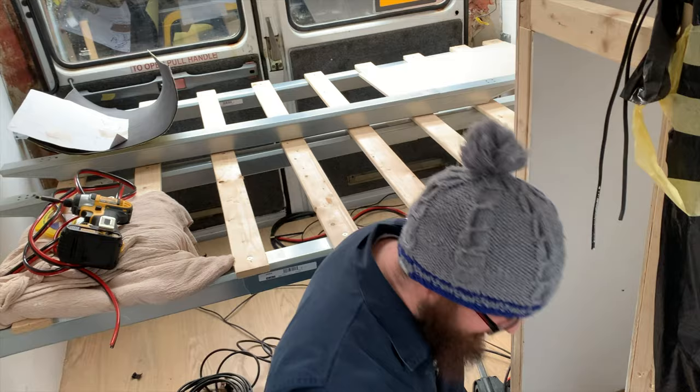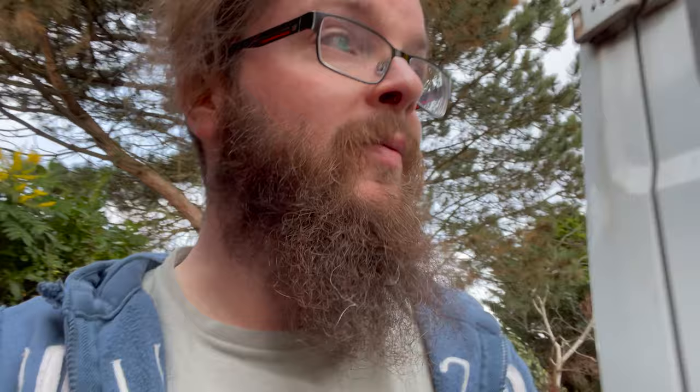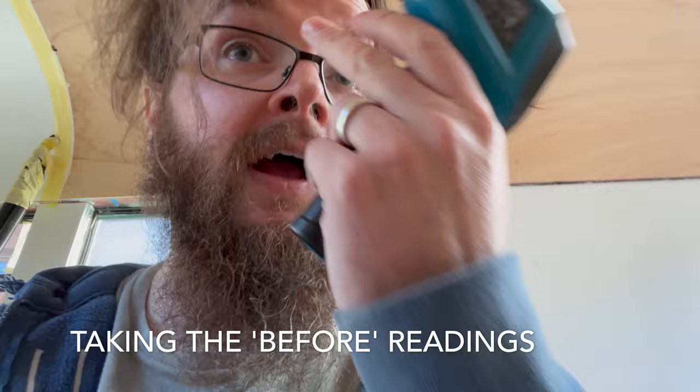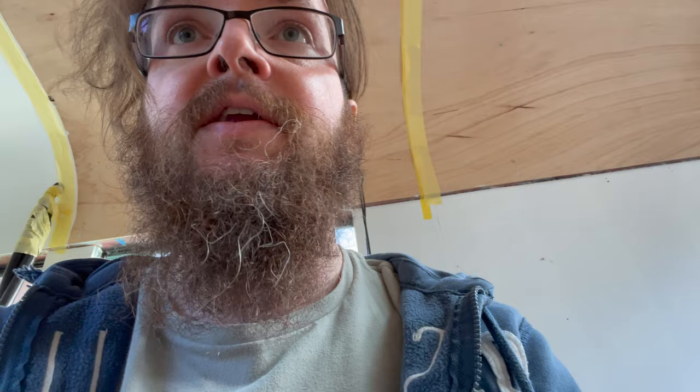Now we're going to move on to some other crazy experiment — wish us luck. We experiment a lot during our build, probably a bit too much, because it ends up taking us a long time. However, we have noticed that our pipes get very hot and we would like the warmer air coming out at the end to be warmer still. So we've got a thermometer and we're going to do some experiments and try and solve this problem. I'm going to use the infrared gun at the mouth of the duct, pointing in basically to where the T-piece is, because obviously I can't measure the air temperature but I can measure how hot that thing is — and if it is warmer after the insulation is put on, then we know the air coming out is warmer. Not truly scientific, but we're going to measure it at the same point to make sure it's as scientific as it can be.